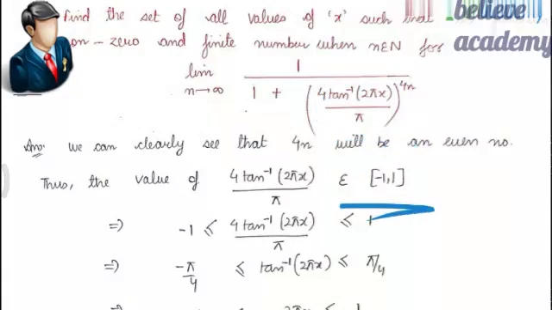-1 and 1 are included because even if we take -1 inside, that is -1 raised to power some even number, we get 1 by 1 plus 1 only. So that is a finite number and that is non-zero. Very good question. Okay, so basically this quantity should belong from -1 to 1.